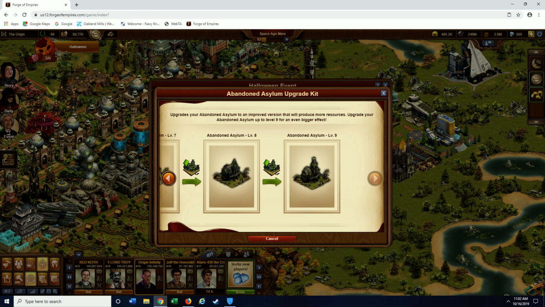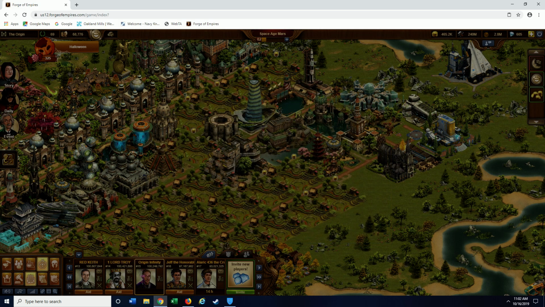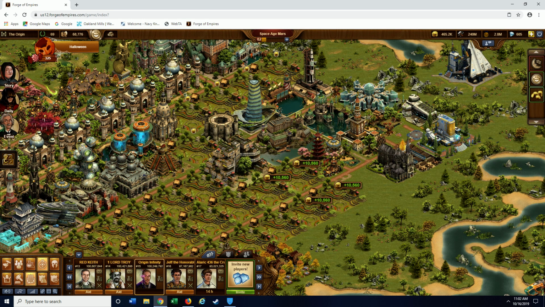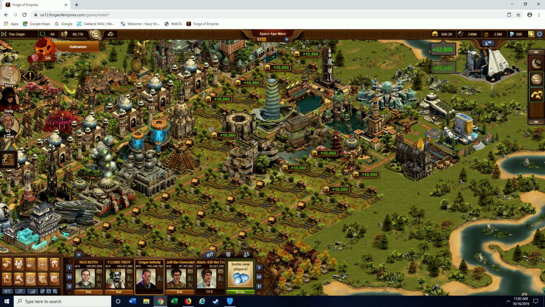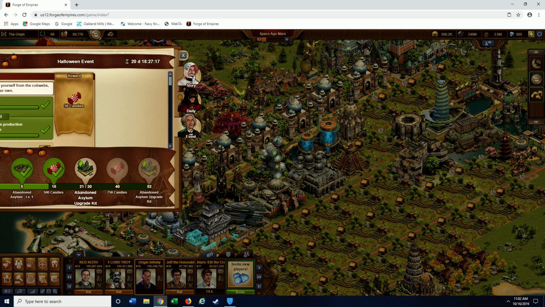So yeah, you want to be maximizing everything, and I'm going to talk about getting through the event, this maze here, in my next video. But I wanted to talk about strategy for completing these quests, I guess. And I'll just talk about that briefly.